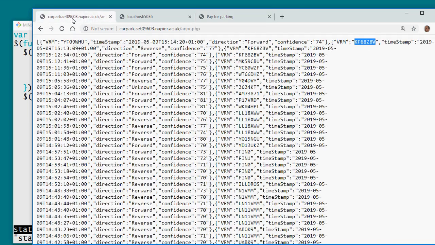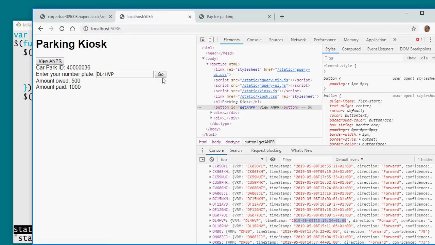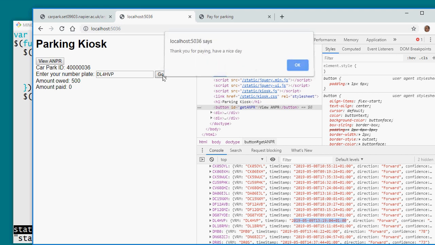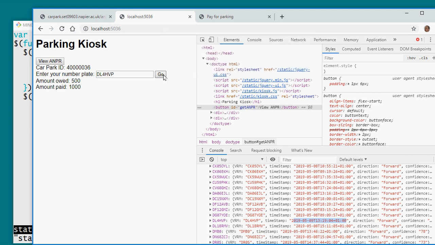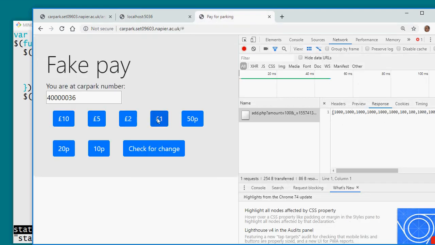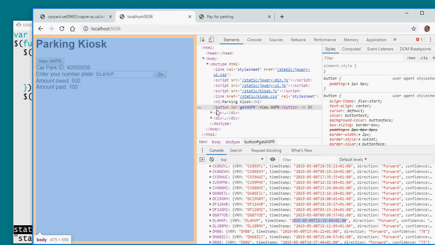It's going to take me ages to clear all that stuff out. But let's do it. It's tedious. Someone's been putting in £10 over and over again. I really should put in something to clear the queue automatically. Okay, looks like I've cleared the queue now. Let's put in £1. Good. Okay, that's cleared the queue.